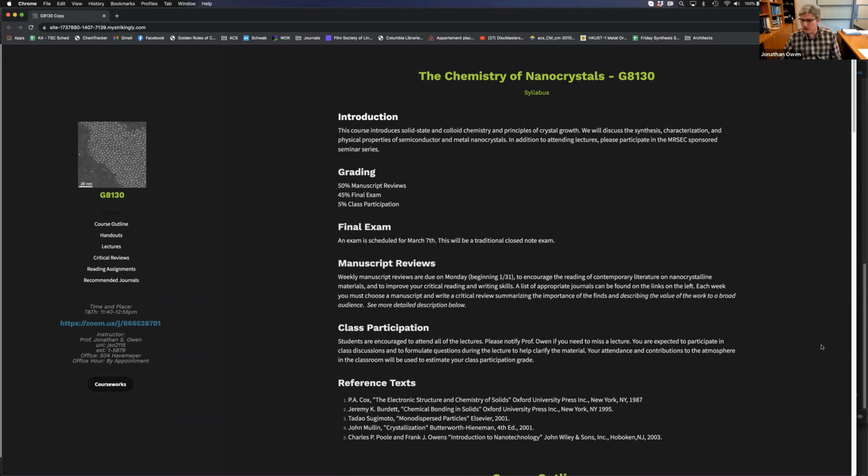One more thing about Zoom, it really is nice for me to be able to see people's faces. Because I think these experiences are kind of lonely, not only lecturing, but being a student in the class. So I would appreciate it if you guys would turn on your cameras and participate. If I ask a question or whatever, speak up. It's nice to get a little bit of interpersonal communication through the screen.